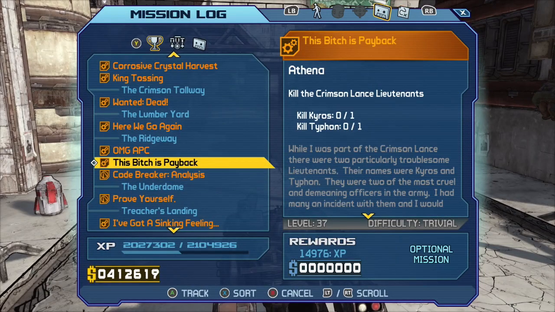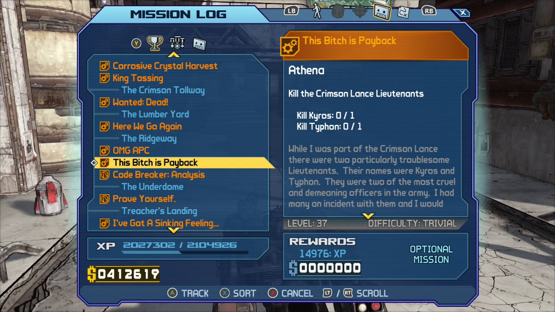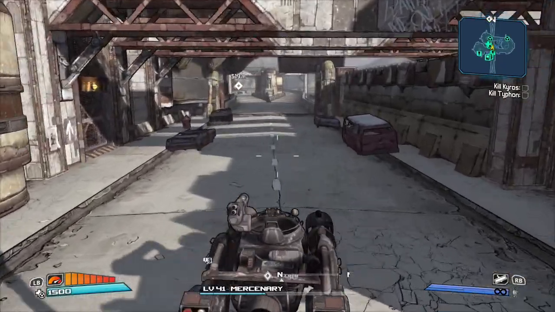We got... Alright, well, that's... Oh my god, APC is Scooter. Lancer Digistruct module, the APC that they use. Then we got Kill Crimson Lance Lieutenants. And the Atlas Facility Code. There, that's what it is. So all these are in the Ridgeway, so I'm gonna head over there for that.